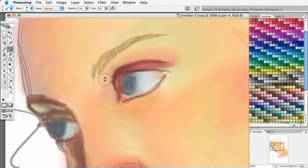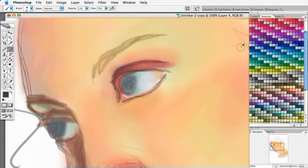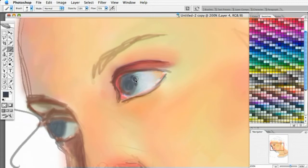So now what we can do is we can work on the iris here. So we'll lower the brush size back to, I guess, our 21. We'll try that. And I'll start by doing the darkest part of the eye. And I think instead of using a black, I'll use a very dark blue. And what I'm going to do is I'm just going to redraw that iris. And again, this is a little light, so we'll raise that a little. And we'll lower our brush size to 17. Okay, so we get that outer edge.